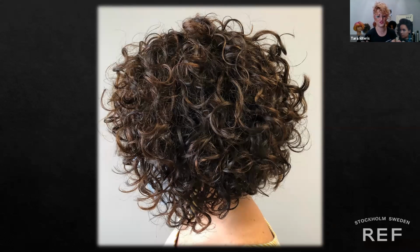It's wonderful to cut. I did a dry haircut on her and it's super easy to style. So I love this shape. I think this is very trendy, lifting it off the neck, creating a lot of that movement, but also a lot of height and volume in there. We are going to do a shorter shape today, a bit like this, but we're going to do a really heavy fringe as well.